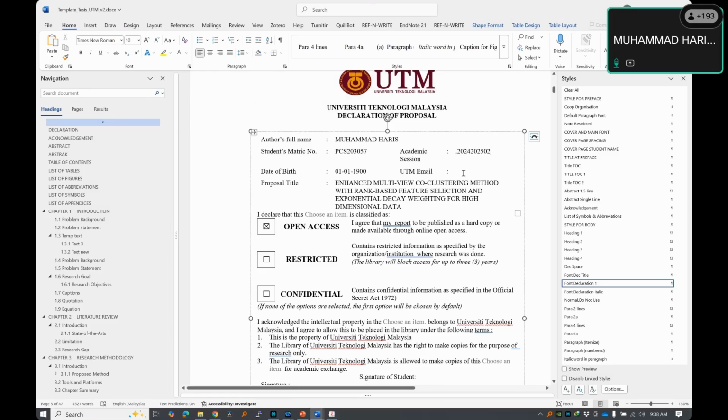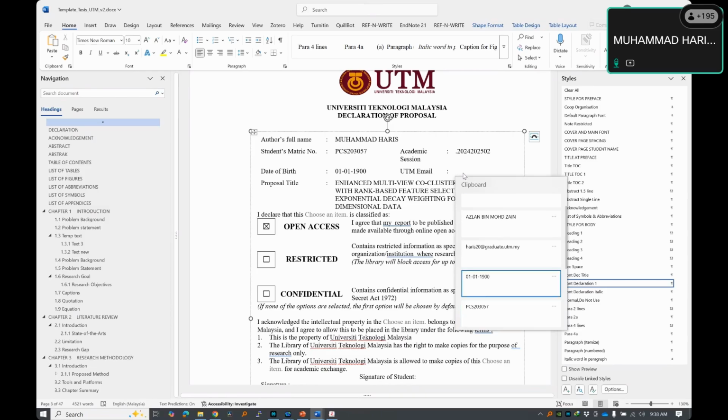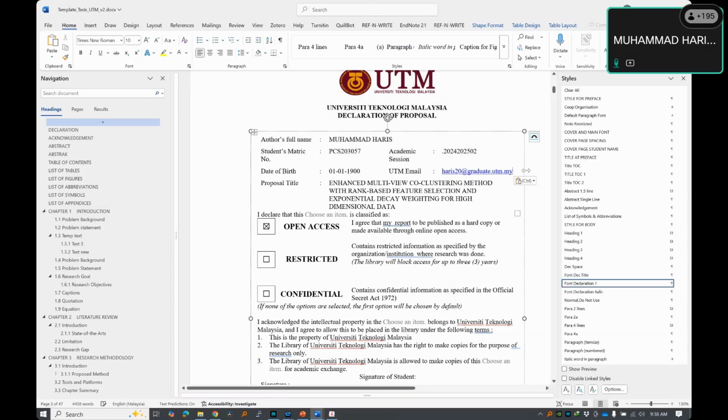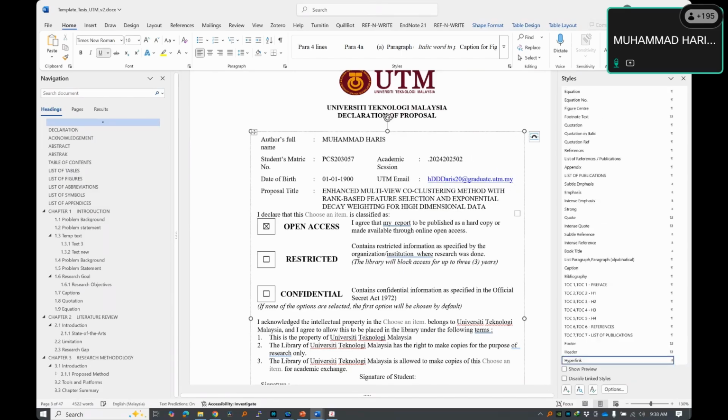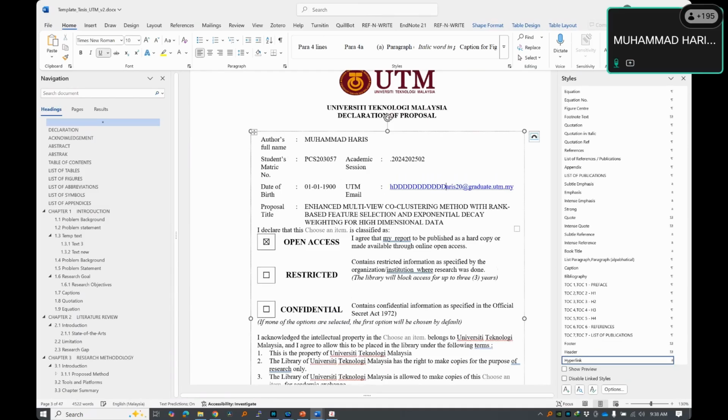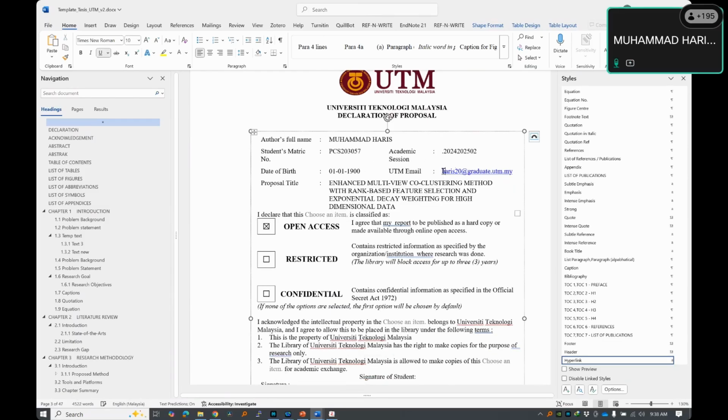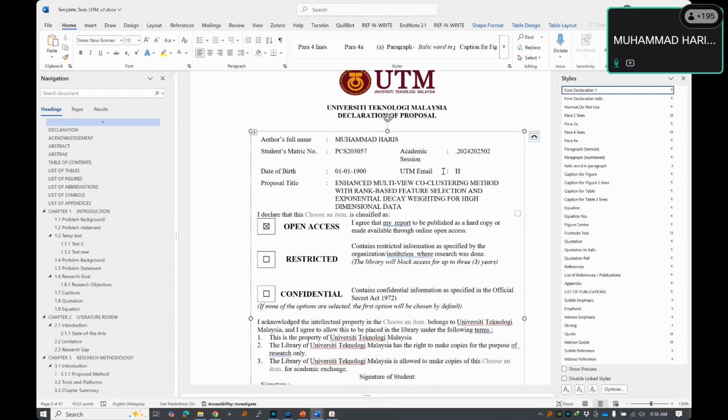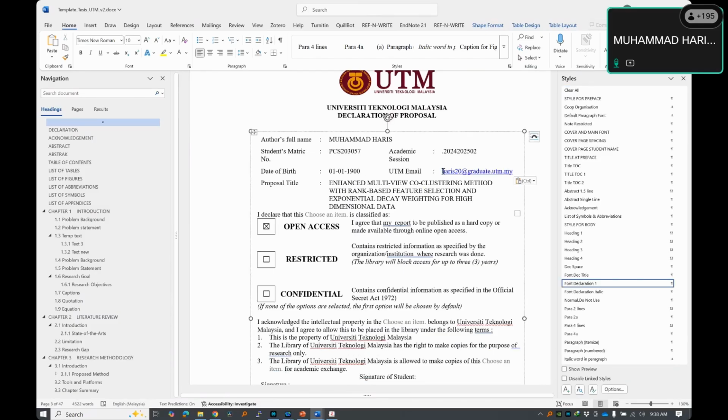Okay. Now email ID, for example, Haris. Okay, this is very important. If I paste the email ID, this email ID will change. For example, if some student has a long name and the ID is long, in that case it's like this. You see, the whole template is going to be disturbed. So you should not disturb the template with the email ID. So what I can do is I just paste it and reduce the size of this.